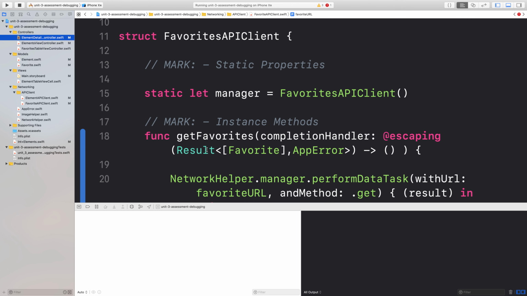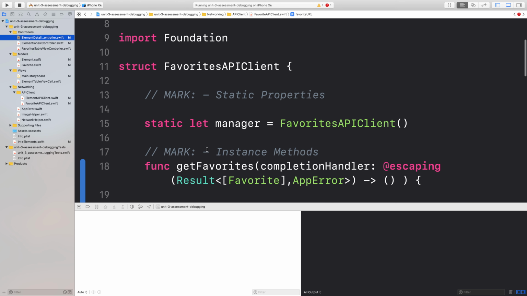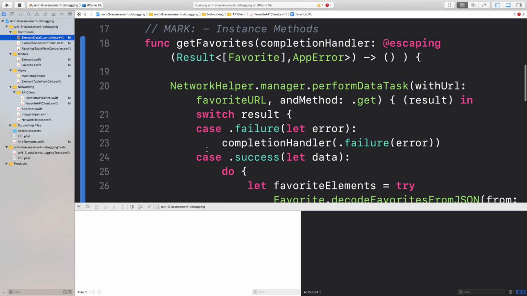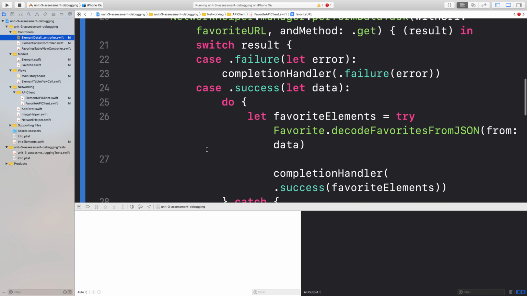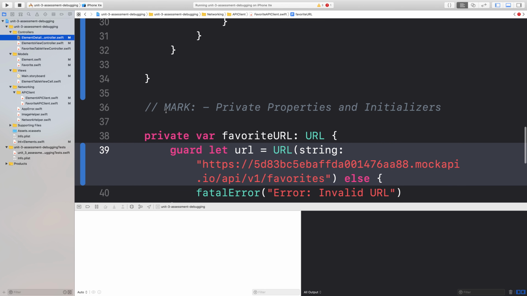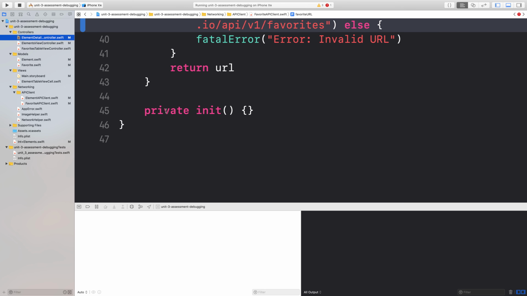This one says get favorites, which could be what we're looking for, right? Post favorites. So now we have to create this, right? Okay. Any volunteers? Just pick on someone.